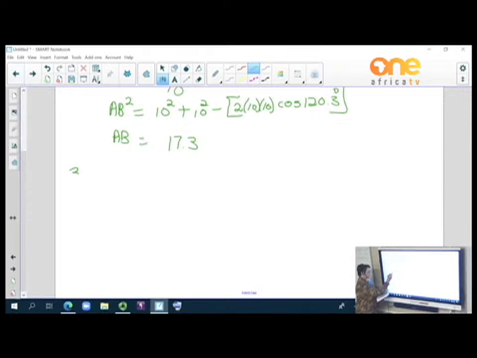And then the last question, question 3, the diagram shows the minor sector. So again, we've got that shape with a straight line there. This is the sector, this part, the piece of pizza or cake that you're eating. Find POQ. So how will we find this angle here? This is POQ.